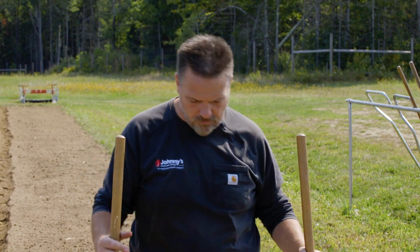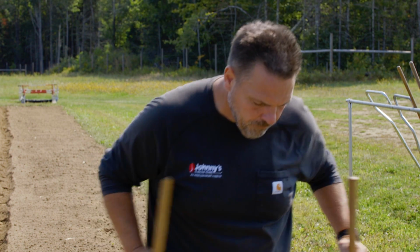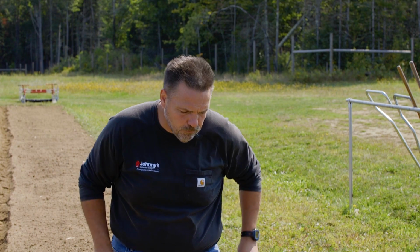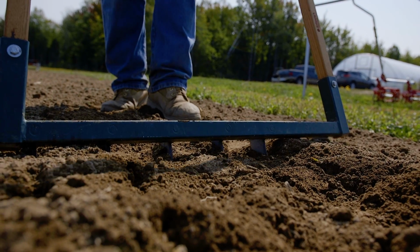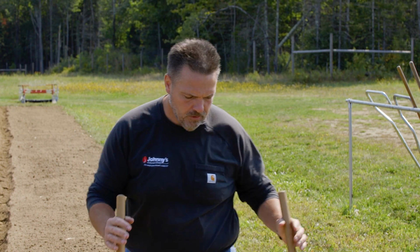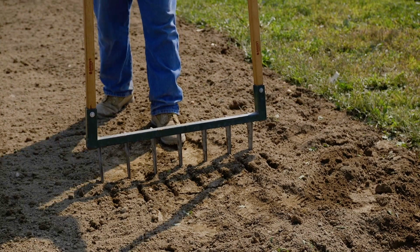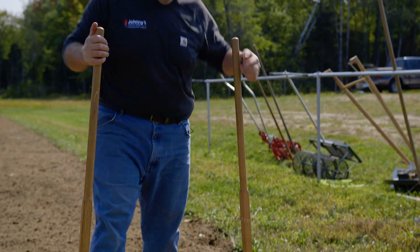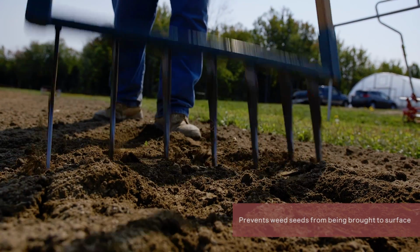So this is how you use it. You're going to drive it in, okay? Try and get it inserted fully. And I'm going to come back to about 45 degrees, and we want to see that earth start to crack right there, okay? Lean it back up, pull it out, back 6 to 8 inches, okay? Drive it in, lean it back, pull it out.